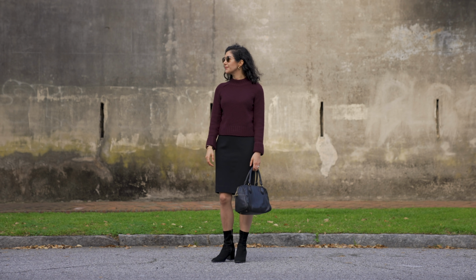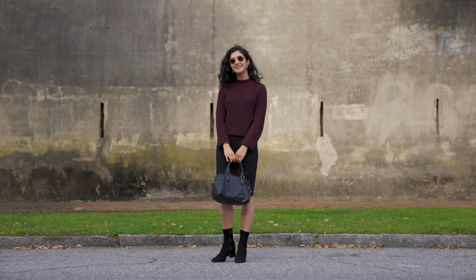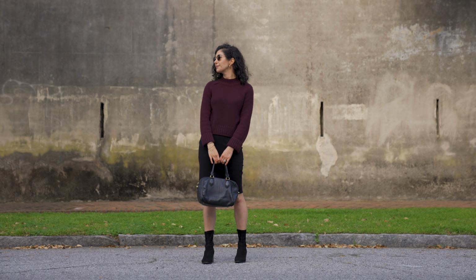Now I want to go over my handbag collection, and I'm going to go through each bag, all of the bags that I have right now, and talk about whether or not I'll be keeping it and then ultimately why. So let's start off with one of my oldest bags in my collection. It is from J.Crew. It's one of the first bags that I bought when I kind of redid my wardrobe, and I love it because it's functional and practical and really cute still. It's still a style that I really enjoy.